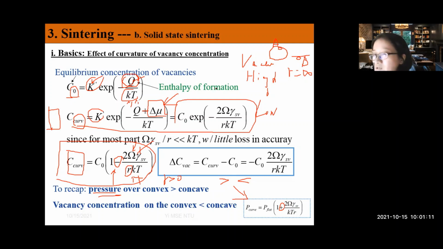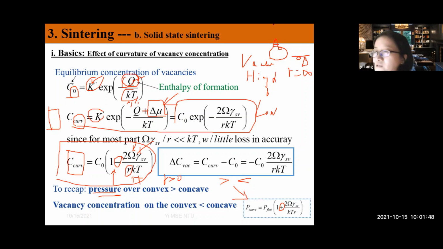So my question is, where does the vacancy move from? Please be really patient with me. I know at the very beginning you saw it's very difficult. As I said, after 2 hours of lecture and 1 hour of tutorial, I'm very sure 95% of you will understand fully. No worry. Follow me. Will the vacancy move from the flat to the convex, or from the convex to the flat?